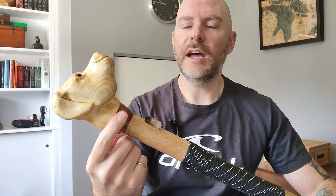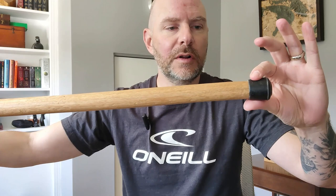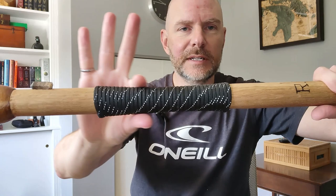We have a piece of Iroko, which is African teak, as a transition piece between the carving and the oak staff. All tapered down to very small, I think this is a 7/8 rubber foot at the base. They also requested having a crystal placed in, so we put it just in between the handle and the carving up top. A little paracord wrap. As you see, we tapered it down real small, less than an inch here in its smallest diameter. Gives a nice spot for the hand.